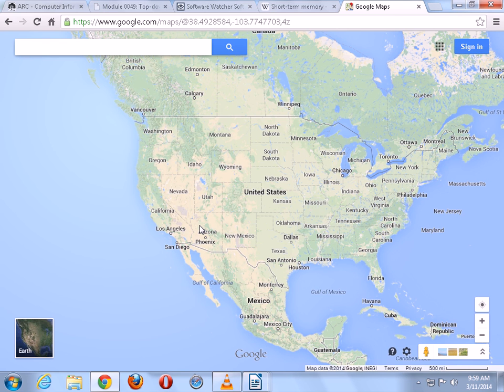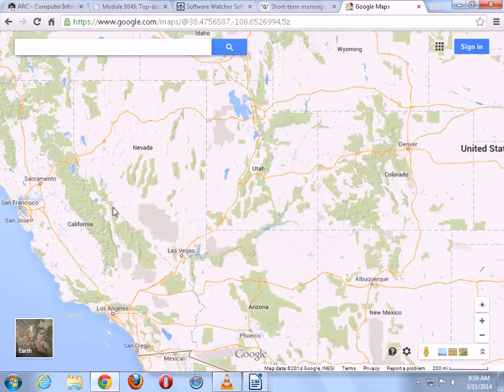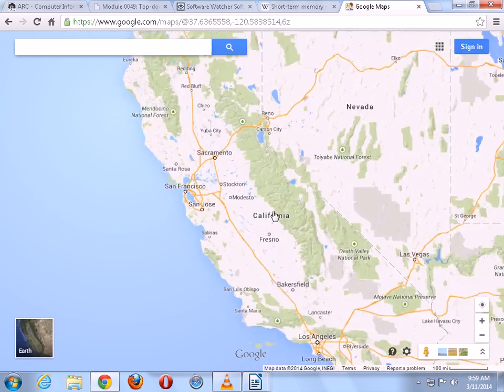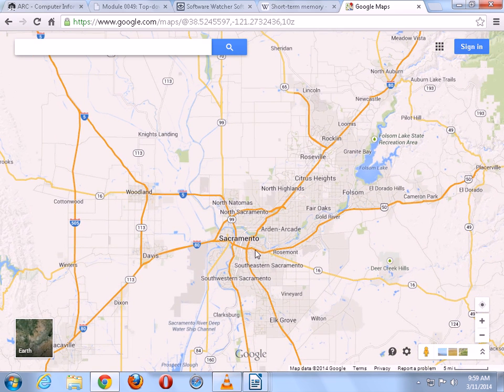Okay, so in this case, we have top-down design here. This is the top level of looking at something, and then we can zero in on California or Central California. Now we can see Sacramento. We know ARC is in Sacramento, so we don't care about Yuba City or Roseville or Stockton at this point, because we are just interested in this portion here. If we zoom in a little bit more, we know that ARC is around here in the northern part of Sacramento.